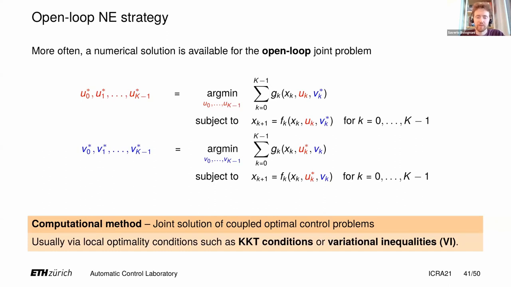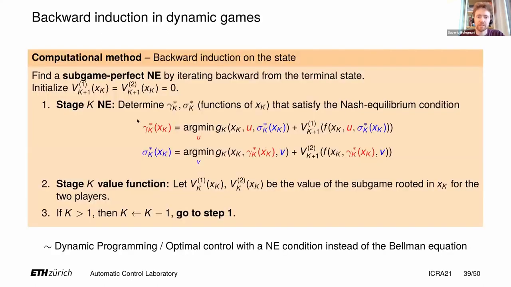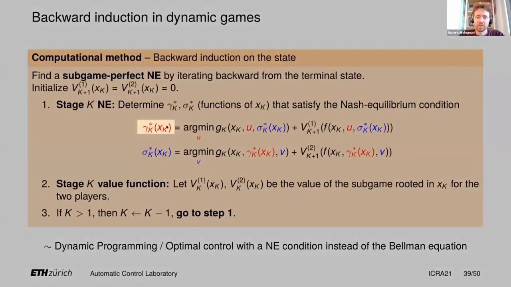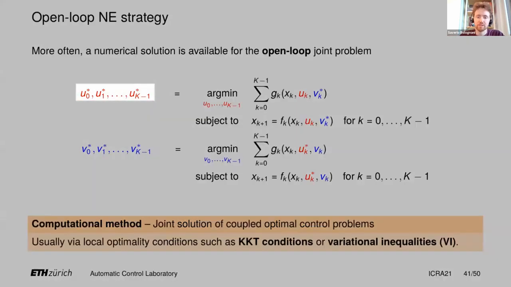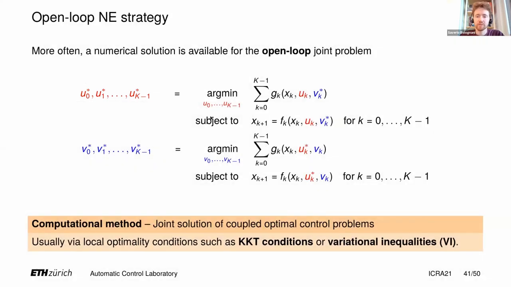Now, what may not be apparent from the mathematical notation, but is very important, is that this problem and this problem are quite different, because these were functions of the state at every stage. This is a sequence of vectors, right? Of real numbers or small vectors. This is only optimal for a specific V_k star, not for a function of V_k star, a function of X_k. Which means that if I change U, which changes my cost everywhere, I change X, I don't change V_k. The V is constant and is this V star.